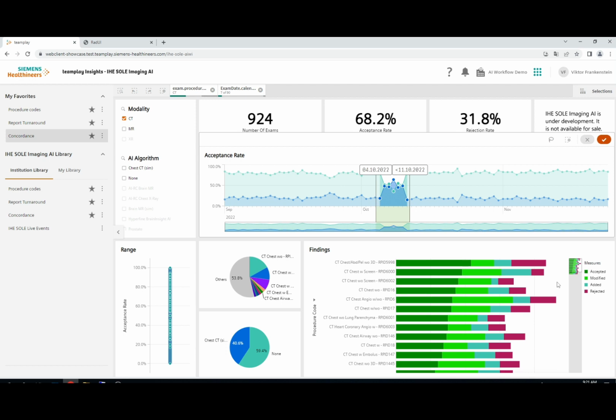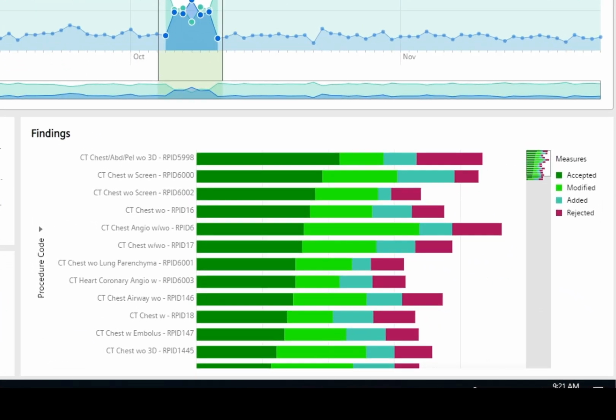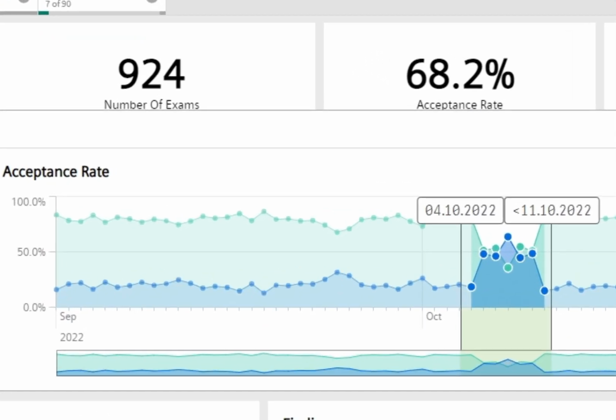You can track conventional items like turnaround times, but also answer more complex questions, like how often do my radiologists disagree with an AI assessment? Or how long is an AI model taking to present a result? Go track crazy and learn the insights that will take you to the next level of efficiency.